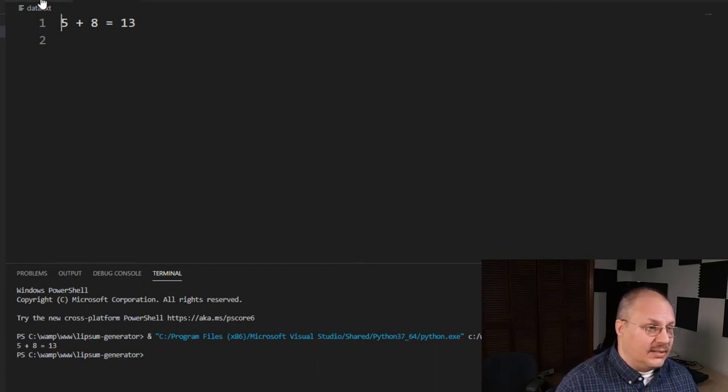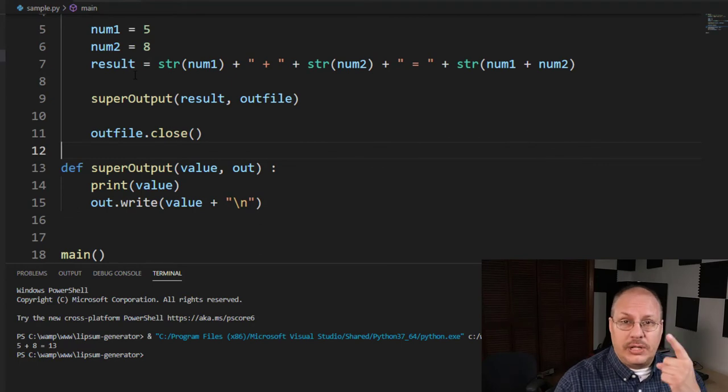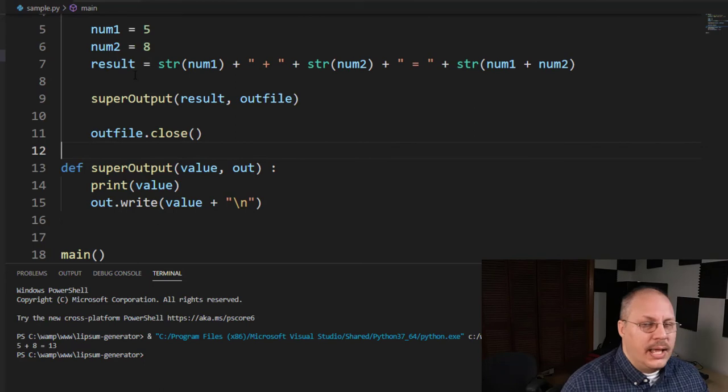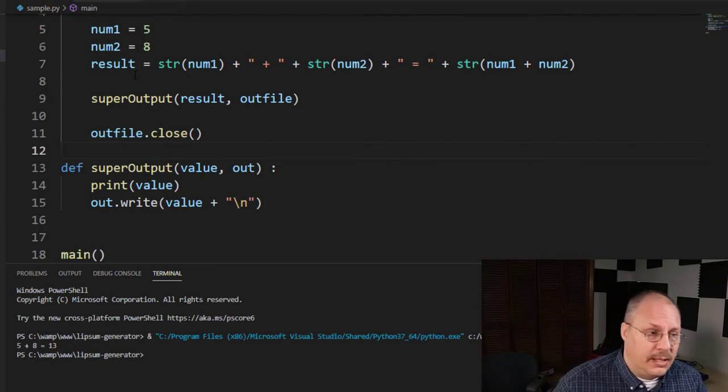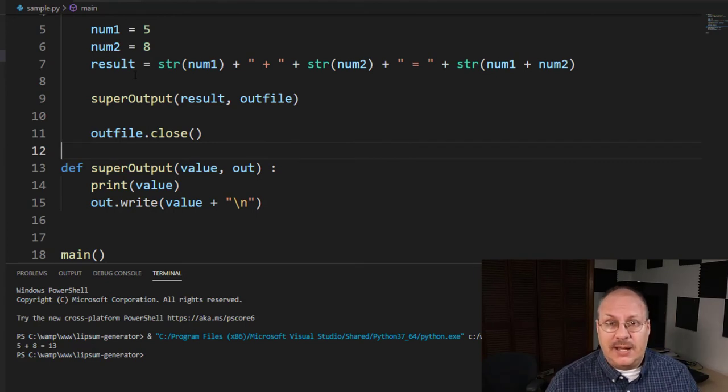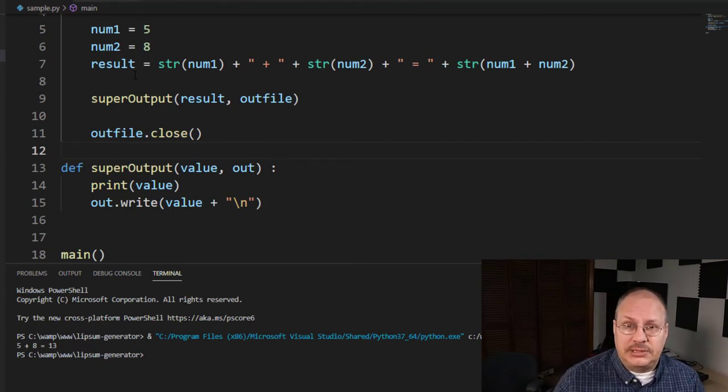So this now simplifies it so where I am calling a single command to write to both the console and my output file. Now, this is assuming that we have an output file to write to and that it's already been created and we pass it in. There's an advantage to that, and that advantage is simply that, well, I get to choose what my output file is going to be. Because maybe I don't want data.txt all the time. Maybe I have two different files that need to be printed to, depending upon what the value and what my equation is. So having that flexibility is very beneficial for me.